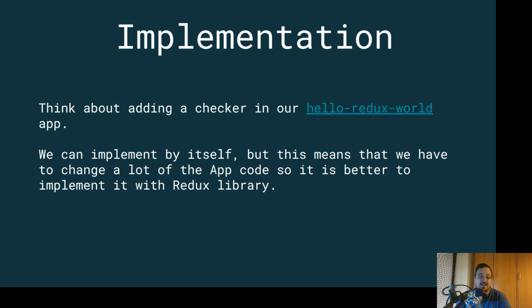First, adding a checker. I want to do some checking before dispatching an action. Usually, the first steps we are going to implement by ourselves without using middleware, and later we will add the middleware.